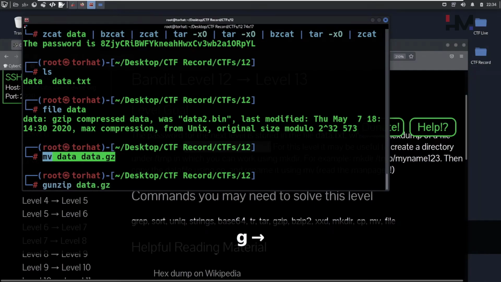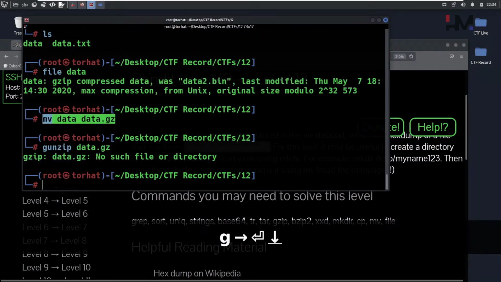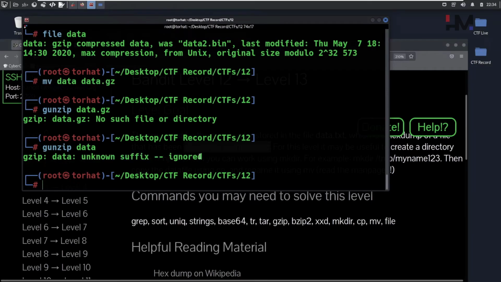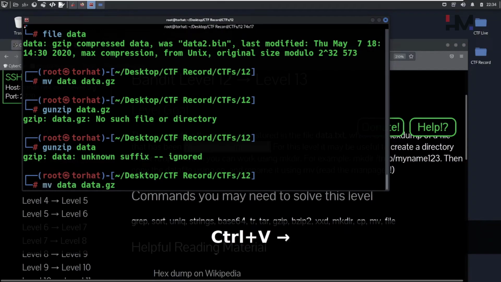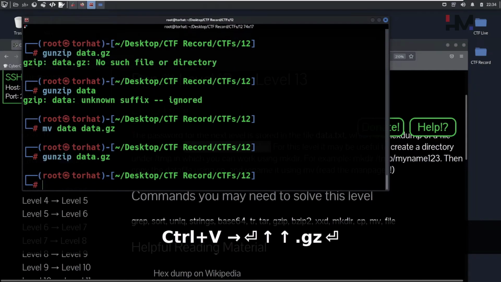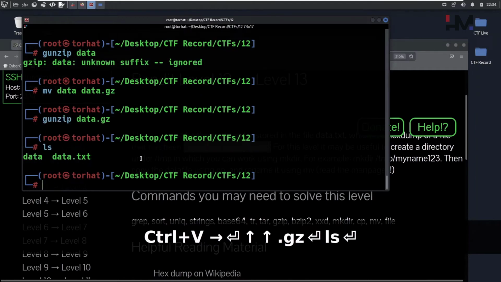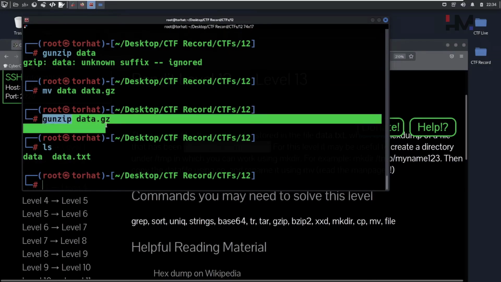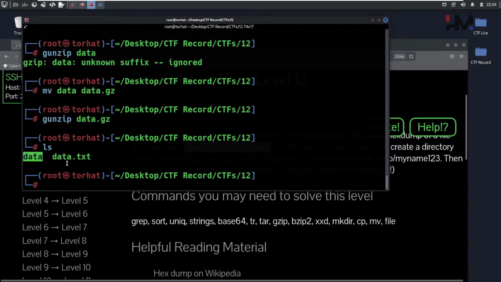This is the actual file name. So if I do this, it is going to say unknown suffix, so it does not detect the suffix here. So we have to use this command to change the name of the file, and then if you execute gunzip, it is going to work. So if we do ls here, okay, the file actually changed to this, and then it changed back again to this. So when we do gunzip, it extracted, and the output of this file is here.